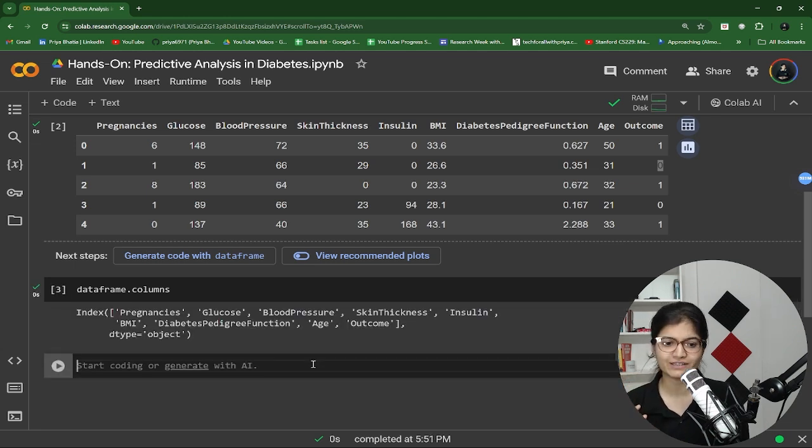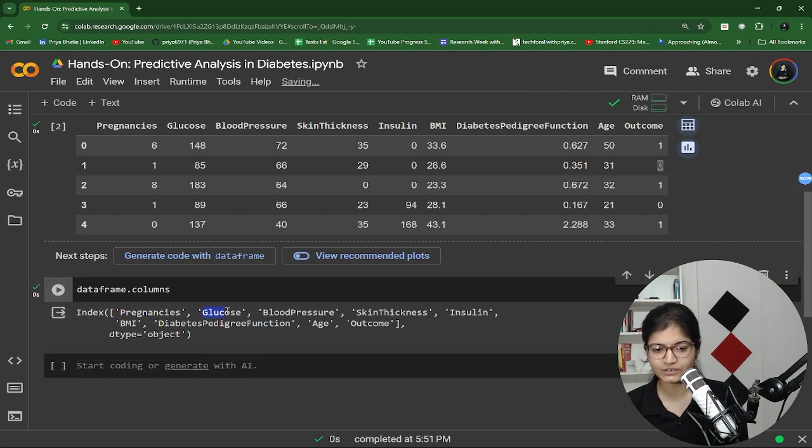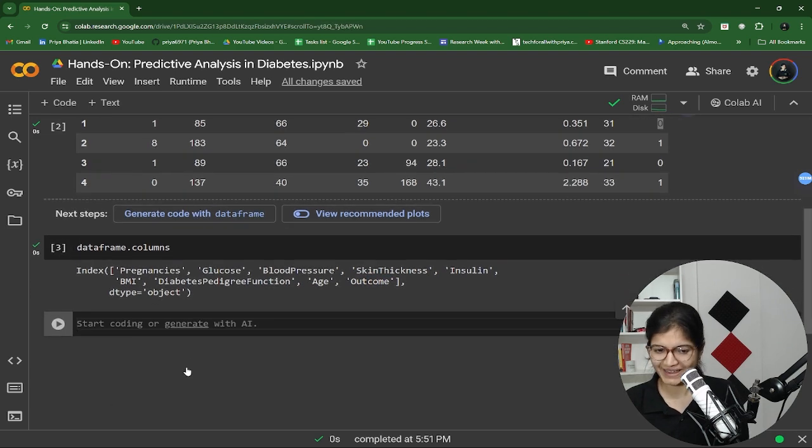You can see in total we have 8 features: 1, 2, 3, 4, 5, 6, 7, 8. And the last one is obviously the target value, so I am not considering this as a feature. It's the final outcome which we want our model to give, whether the patient is diabetic or not. That makes sense.